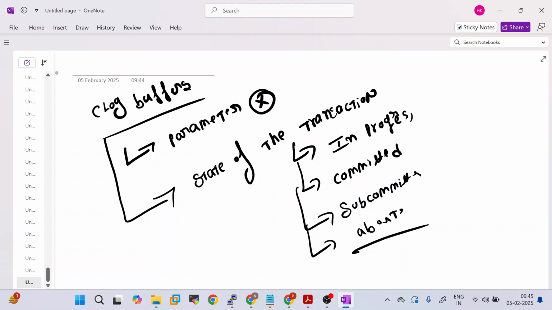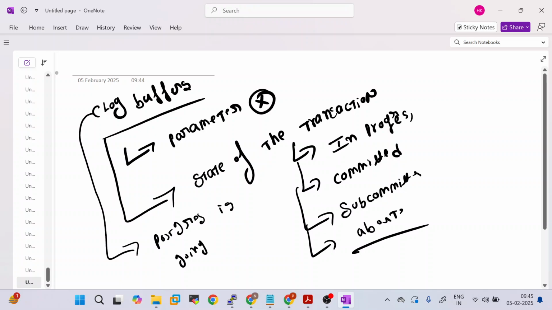No, because we don't have any specific parameter to maintain this memory area. So Postgres is internally going to maintain this memory area in very tiny amounts, and we don't have any such control to increase or decrease it. So this is about the clog buffers, and no one will ask you about clog buffers because this is not something which we are going to handle as a DBA. Postgres maintains this memory area internally.